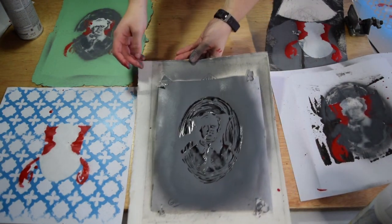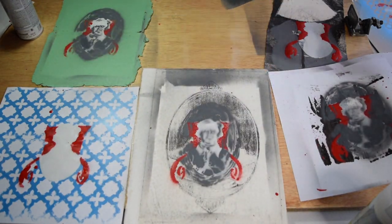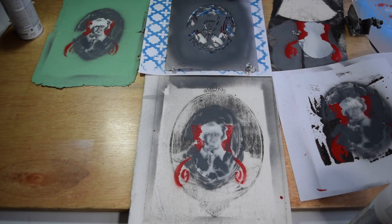I think mine just blended together. Let's take a look. Yeah, okay, a little blurry. Alright, I'm gonna try silver.